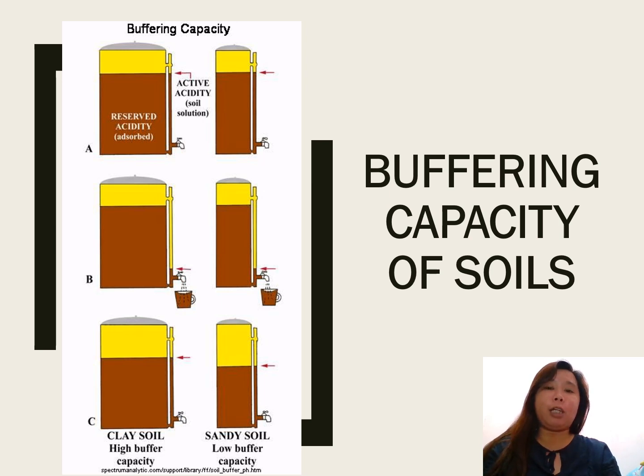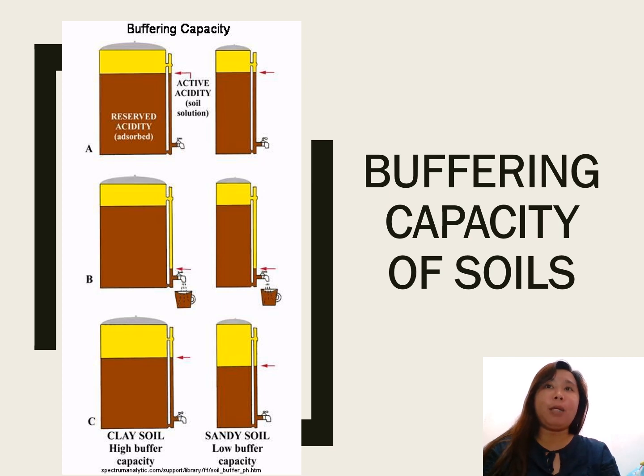The momentary drop of coffee in the indicator tube represents the initial increase in pH when you apply lime, and this affects the active hydrogen concentration in the salt solution, or the active acidity. But reserve hydrogen soon equalizes the effect from the lime, and the pH returns to essentially its original level. As you can see, that is in figure C. Thus, if the pH is 6.5 or lower, a buffer pH is run to measure the reserve acidity.